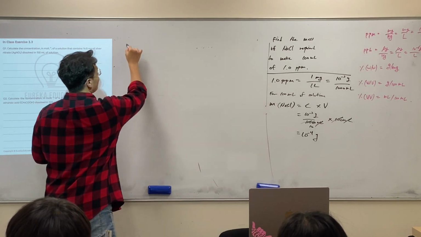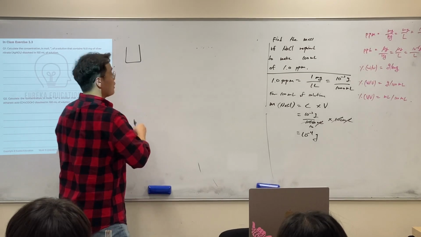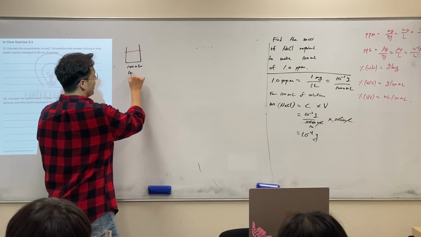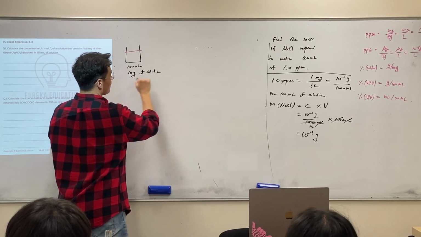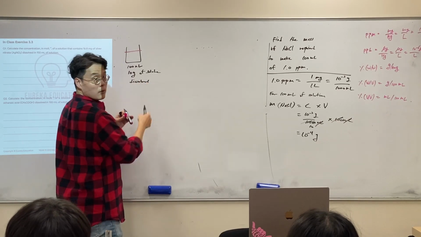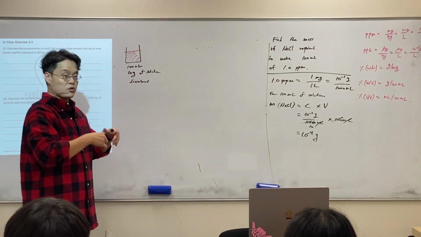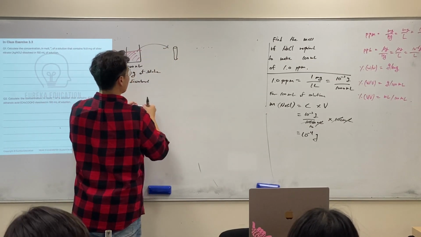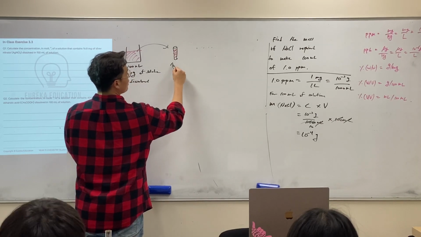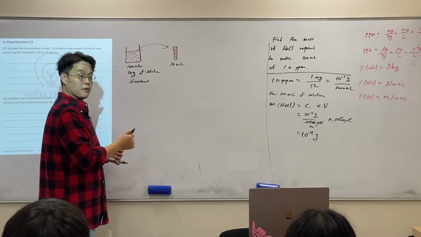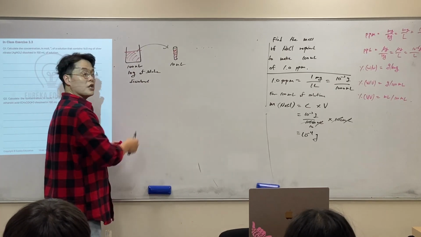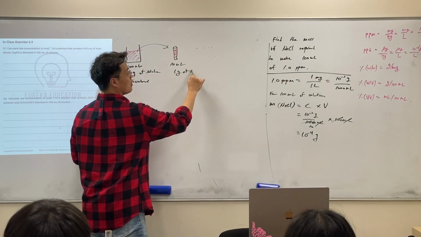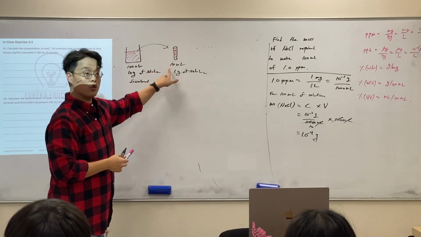Show it again. In that solution I have here, I have 100 mils that has the 10 grams of the solute dissolved. So assume that all the solutes are dissolved and distributed uniformly here. Then I'm taking 10 milliliters from the 100 mils. How much of the solute do you expect to get from the 10 milliliters? It'll be 1 gram, because it follows the ratio values over here too.